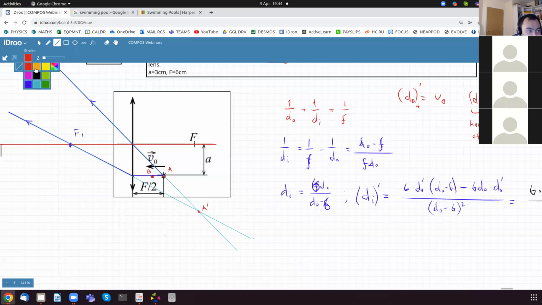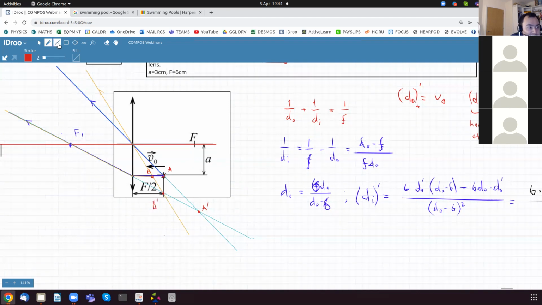Now, when it moved to B, you can very similarly draw two rays. One going like here, going through the middle. That's the first principal ray. And the second principal ray follows exactly the same way, because it's still going along the same straight line. So all I need to do is extend this, and this is the new position of B.